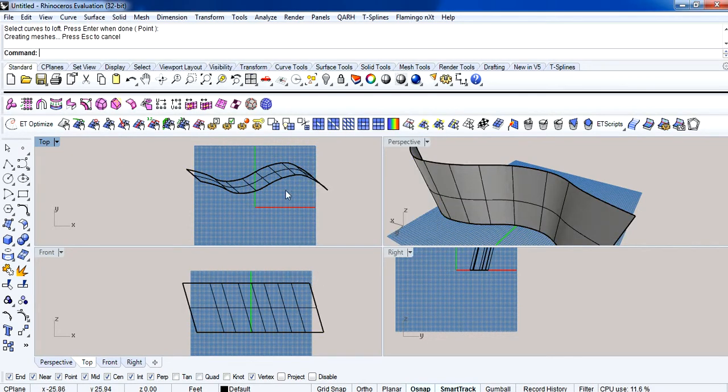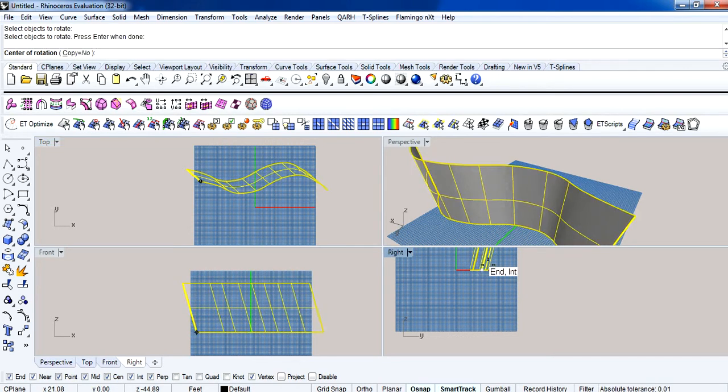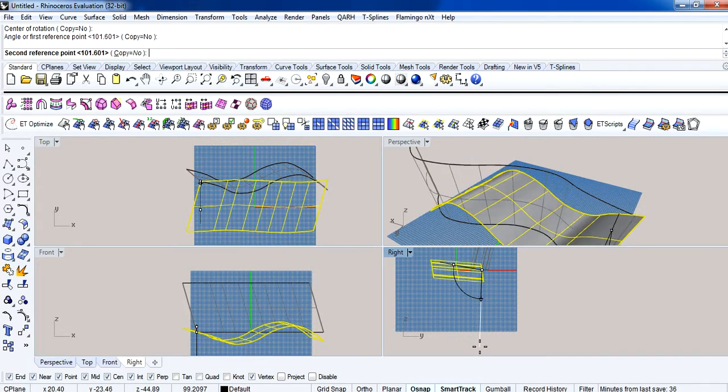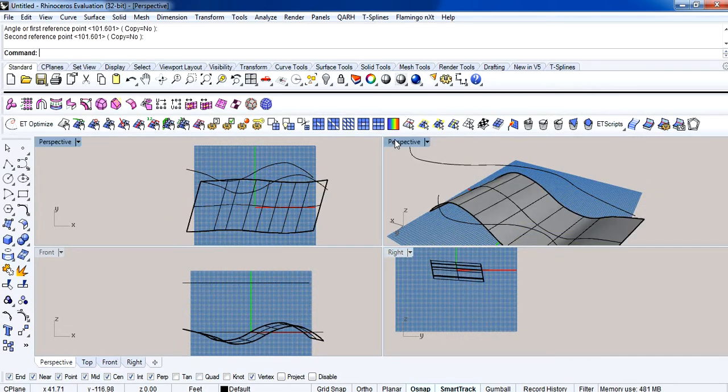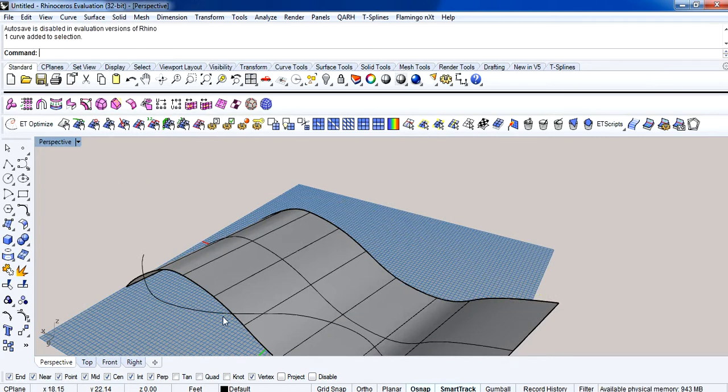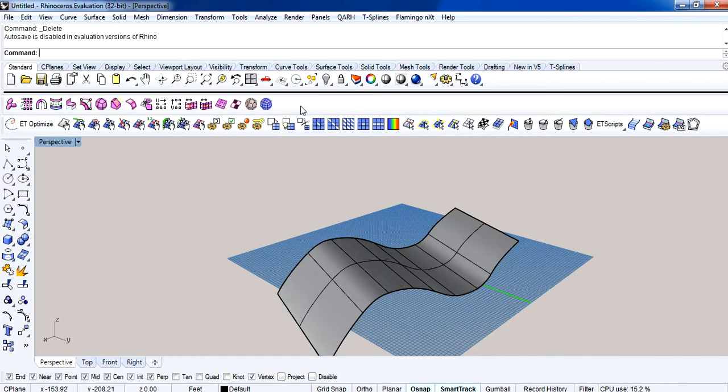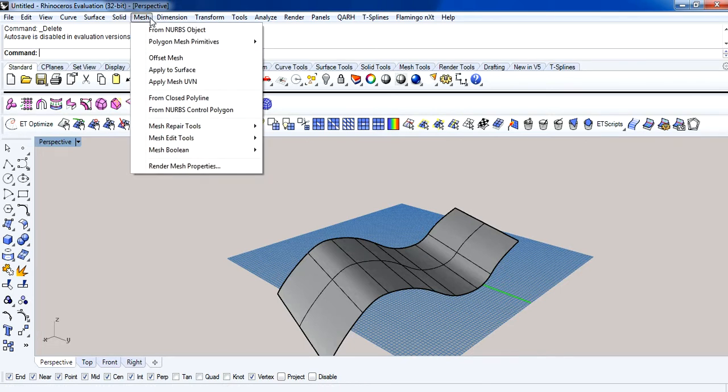So now we're lofted. I'm going to rotate it so it's more like a roof piece. It's good for roofs, obviously. Panels. Alright, delete these guys. This is an easy shape because it's still just four corners. But if you have some other complicated shape, you're going to want to match the shape that you want your panels to mesh into. So I'm going to show you here.